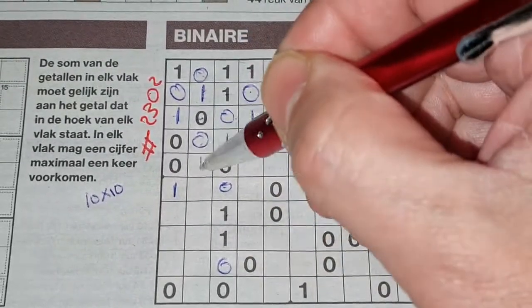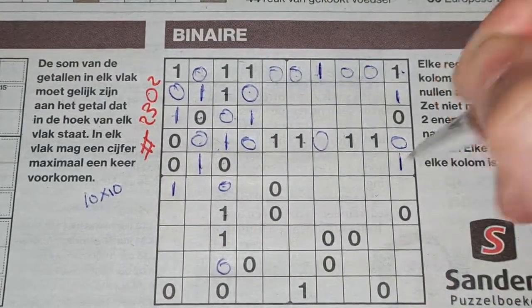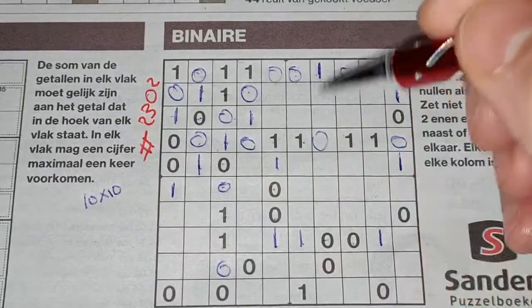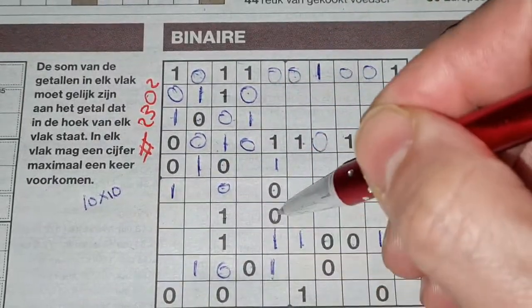Double O here, 1 there, 1. Double O here, 1 there, 1. Double 1 here, 1 there, 1.